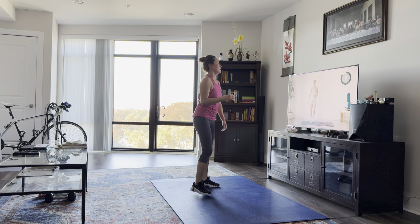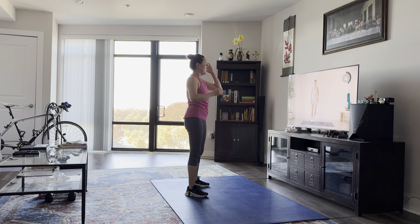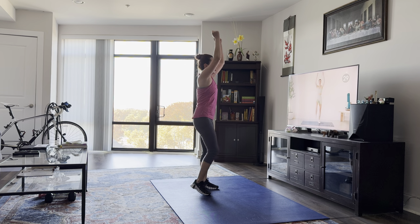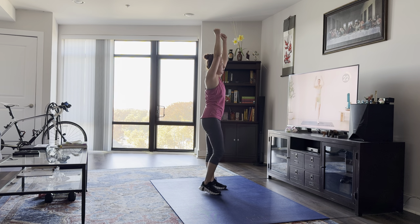In place, stepping side to side. We're going to repeat those two one more time and then we'll move on. Starting off with our marches. So this second round, you already know the exercise, so let's try and pick up the pace just a little bit.